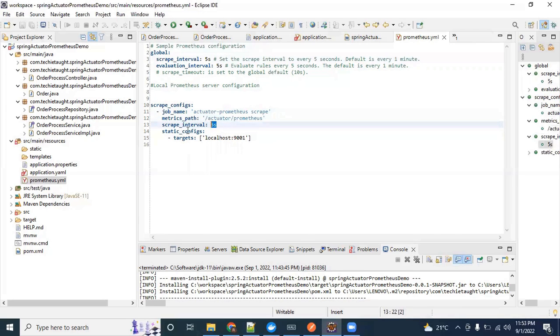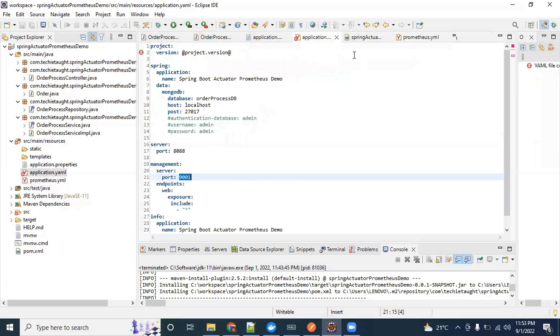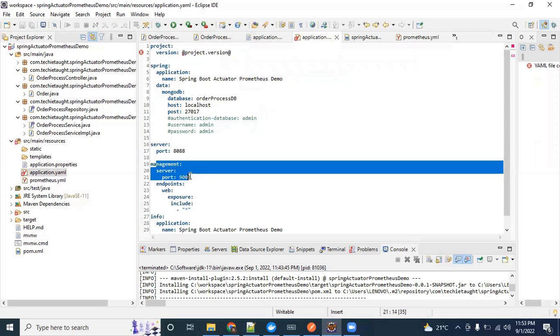Then under the static config, you have to provide your target. Which one is the target? Since our actuator is running on 9001, which I have configured here, you can see your management server port is 9001. That means your actuator or the Prometheus endpoint is running on 9001.